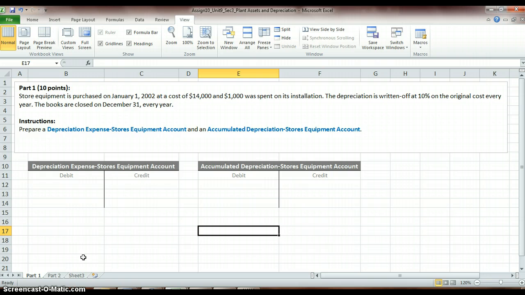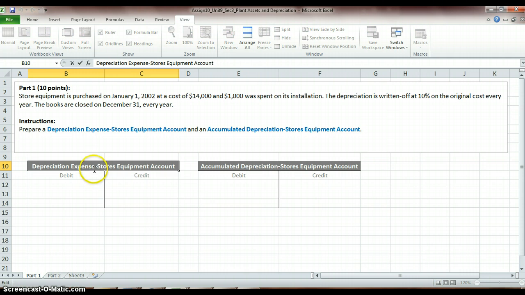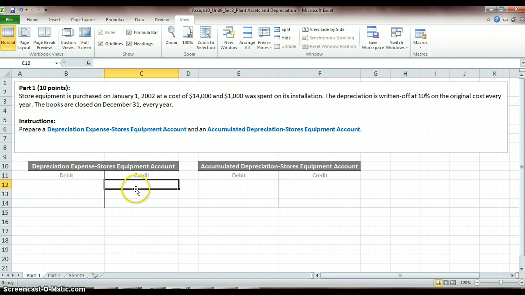As we hold on to an asset for several years, it can depreciate or lose some of its value. For instance, I'm sure a lot of you are familiar with cars losing their value as the years go by and the mileage goes up. So we have to account for that depreciation in our businesses. How we do that is we have a depreciation expense account, and when you see expense, that should tell you an expense account right away, whether I'm increasing or decreasing on the debit and credit side.